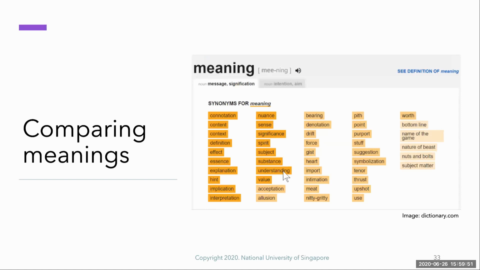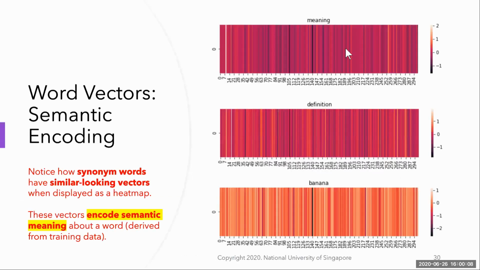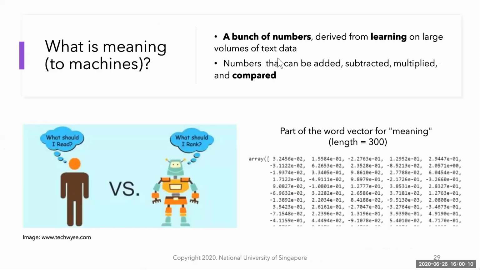So for humans, we go based on our human knowledge. We go and ask our parents, ask our teacher. We also may go to look at a dictionary. Dictionary has synonyms for common words. So we have a preset list. Okay. Machine doesn't have this. Machine only has this, right? Or more, actually, they have this bunch of numbers.